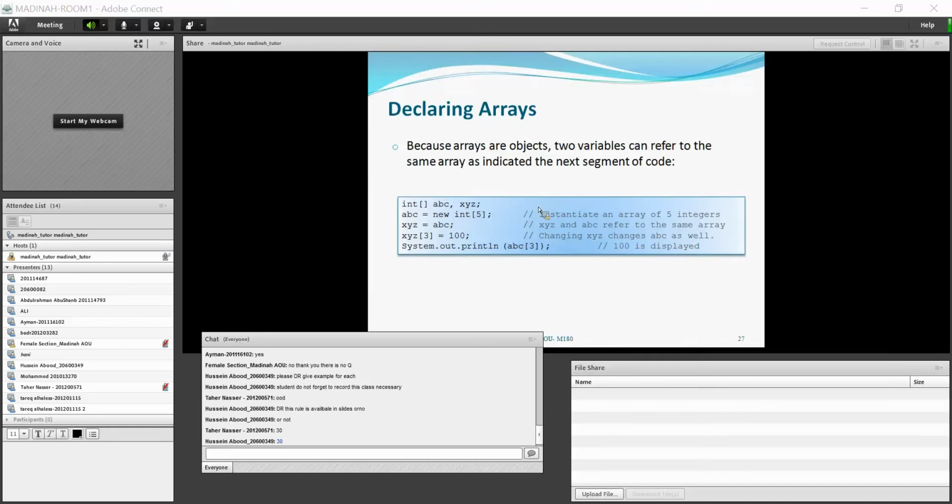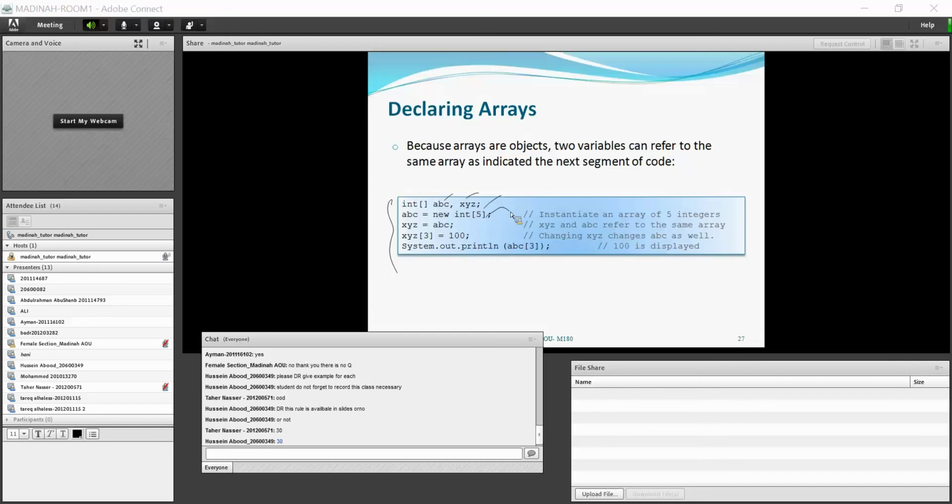Now, because arrays are objects, two variables can refer to the same array, as indicated in this example. Here we are creating two arrays. One array called ABC, the other array called XYZ. In the second statement we instantiated the array with 5 integers: ABC is equal to new int of 5.